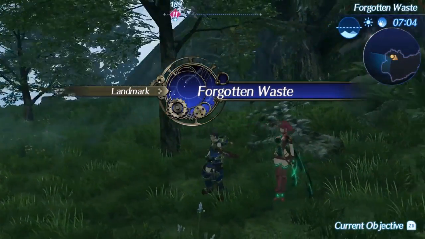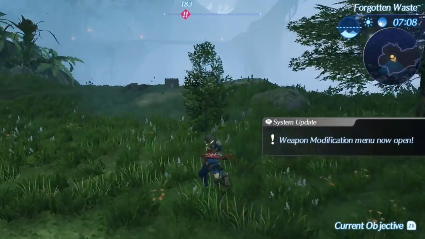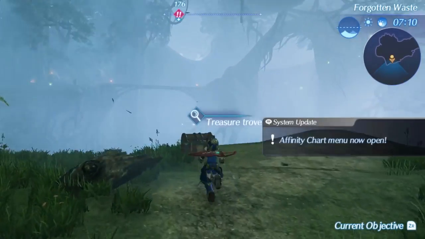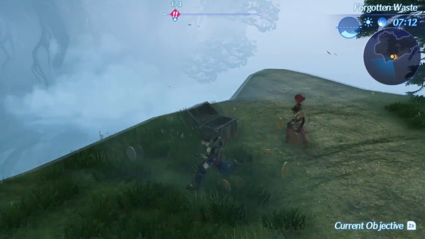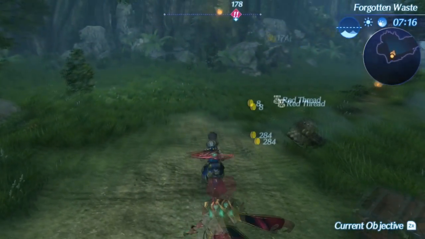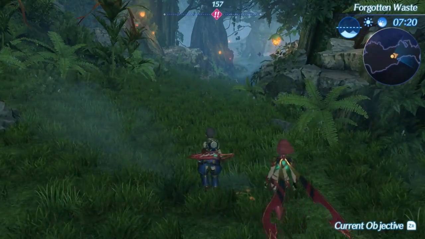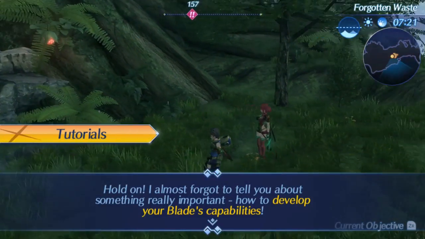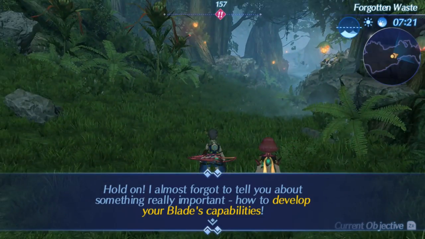Forgotten Waste. Courtship dealers now open. Yeah, let me just get to those. All right, Pyra. Well, it's just you and me. Just pointing that out there. Anyways, treasure trove. Thank you for the money. Dude, we get so much gold so easily. Got some red thread. Sick. Get enough red thread, maybe we can make a shirt that actually covers more than 40% of Pyra's body. Or I said Pyra! No!